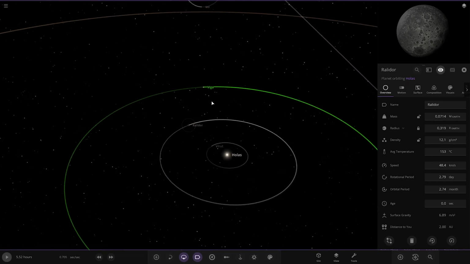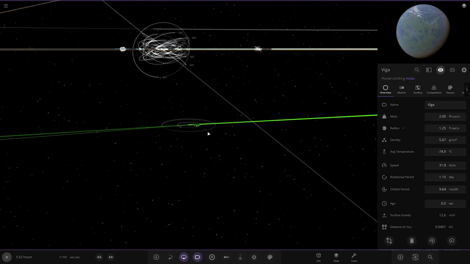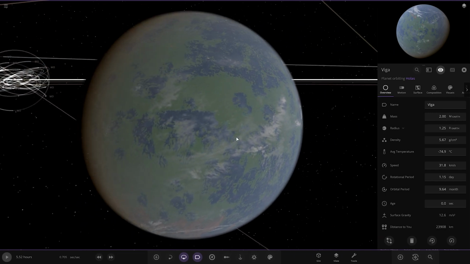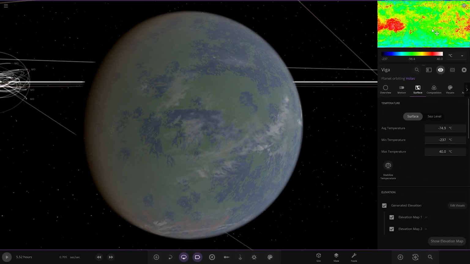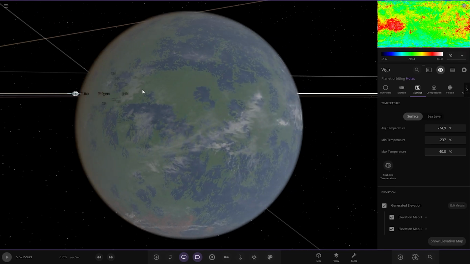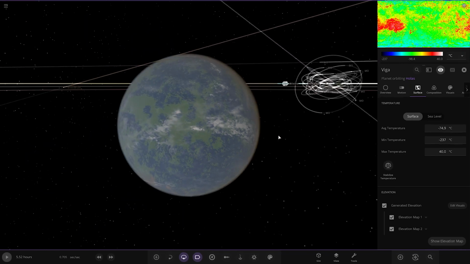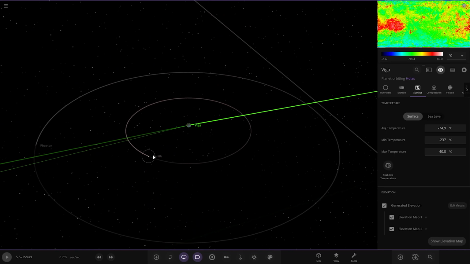Cool. Next up, we've got Vega over here. So this is the habitable world. It's at minus 74 on average, though, so not the warmest of worlds, but the hottest points do go into positive 40 degrees, so it has got some warmer regions. Very little regions are, as we can see, only the white area is positive temperature. Even the red area, that's basically zero or less. So a very, very interesting one. There's only a few points that are warm on it. Okay, then the moons.